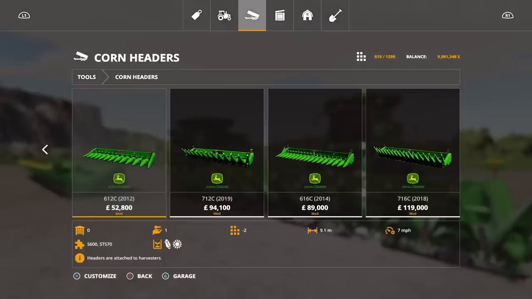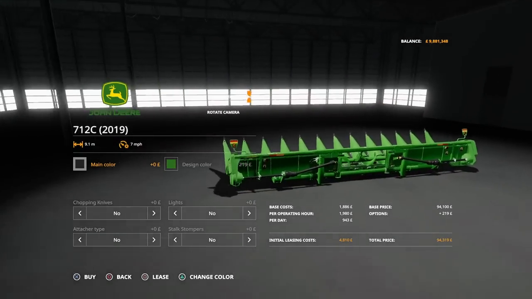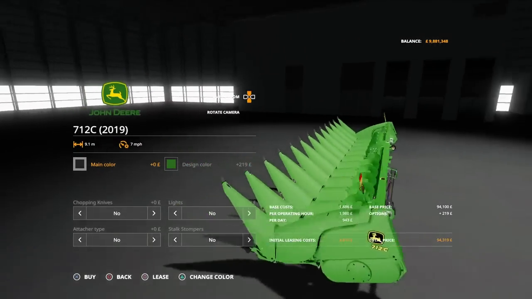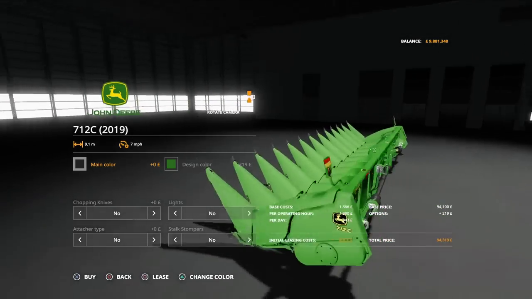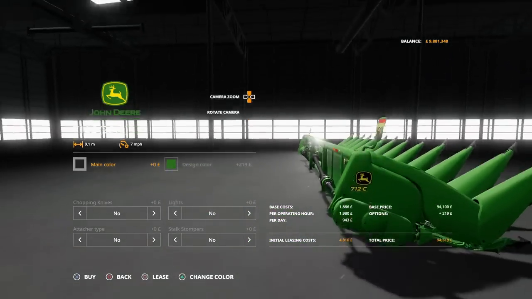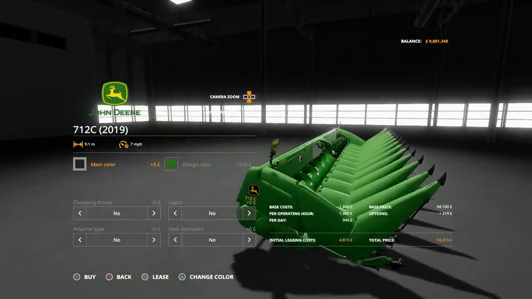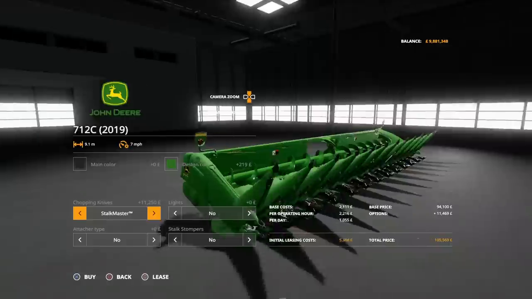Now, the options are the same on all of these. It's an auger across the middle. They're not draper headers, it's a corn header. There will be some slight differences, and it's difficult without seeing them right next to each other. To be fair, I got a couple out and had a look, and I was struggling to see, but there are differences. Options are all exactly the same. Chopping knives, if you want them.